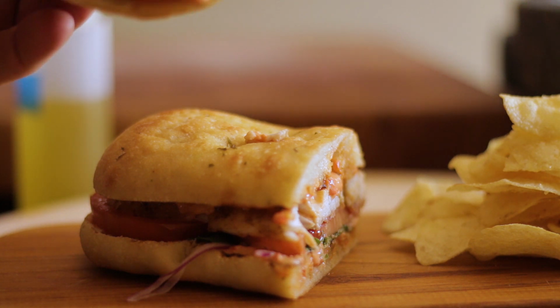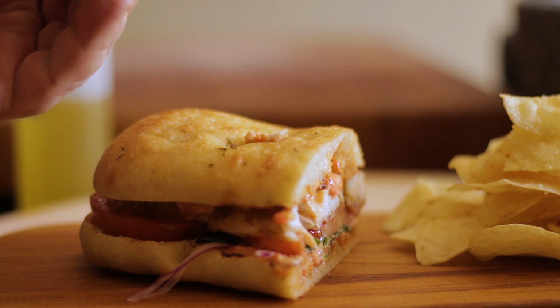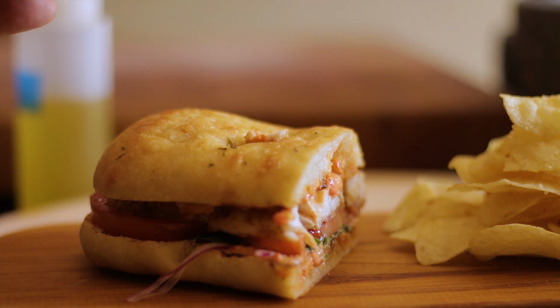Oh, I can taste that seasoned flour, onion powder, garlic, chili. And that sea bass is unbelievable. Really, really nice. It's just a good, tasty fish sandwich, and I love it.